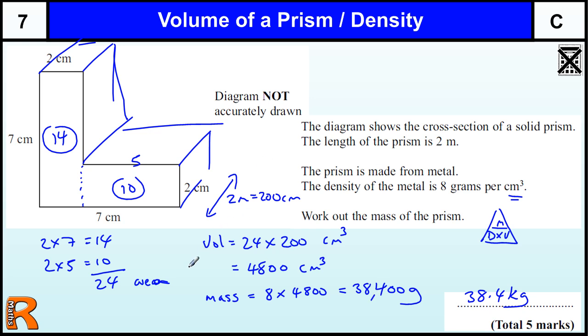Where do we get our marks? Well, we get one mark for some calculation of area. We get another mark for adding our calculations of area to get the area of the cross section. Now, if you made a mistake here, you would still get those method marks. You get another method mark for multiplying whatever your area is, even if it's wrong, by 200 to get volume. And then you get another method mark for multiplying your volume by 8 and getting your answer. Because you have to have the correct answer for the fifth mark.